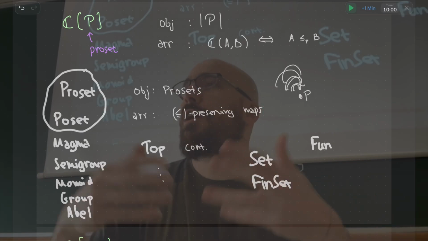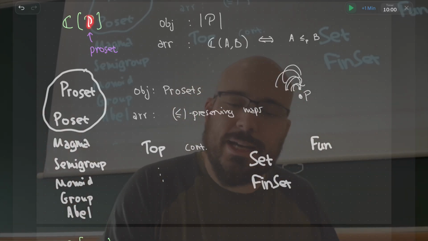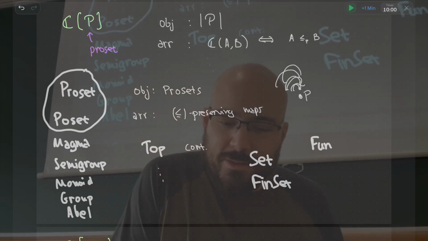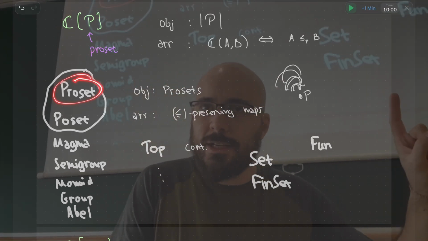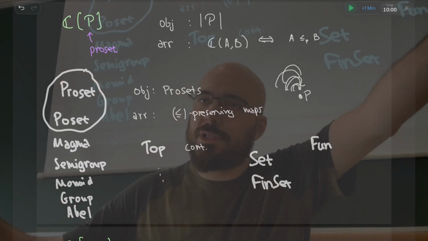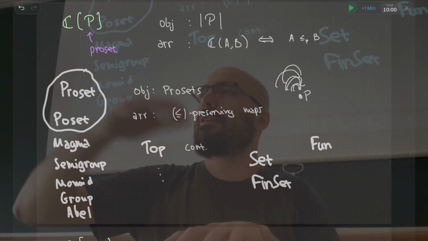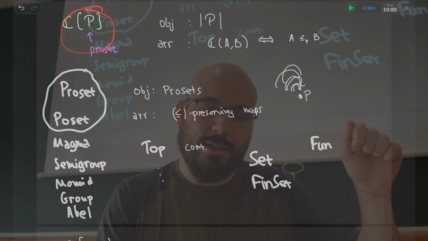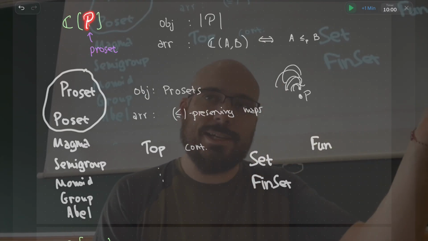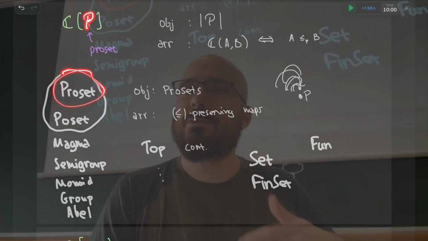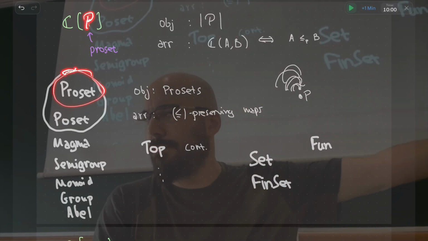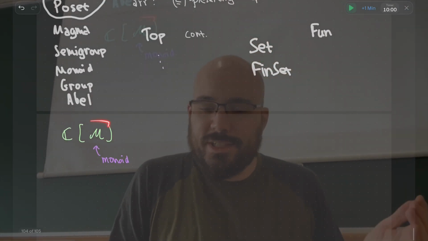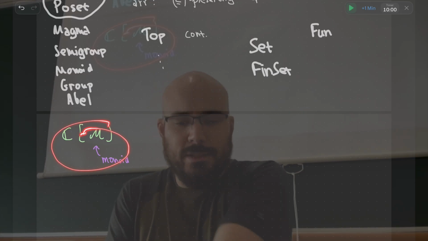So it has how many objects? As many as this proset has, and how many categories are here? One for each proset. This is one category, only one category. It has tons of objects. Any proset is an object, and the arrows are the order preserving maps, okay? So don't confuse this, which is a certain proset seen as a category, with this, which is the category of all prosets and all the order preserving maps between them. For the same reason, don't confuse this thing that I'm introducing now, I haven't even introduced it yet, with this.